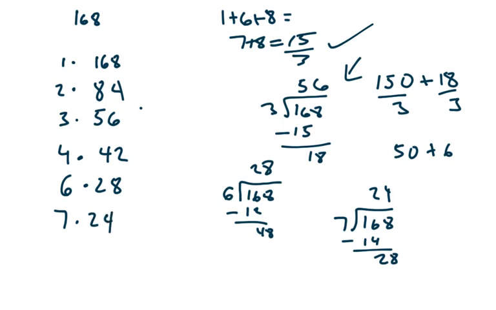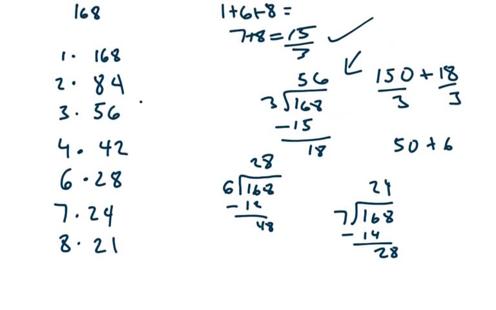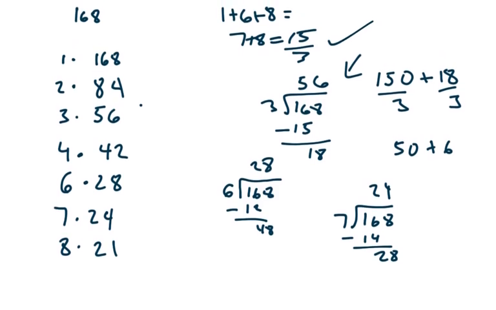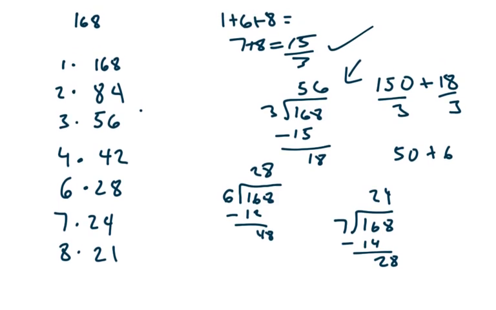Let's just keep going. 8, we know 8's going to work. 8 goes into 16 2 times. 8 goes into 1 once, so 8 and 21. And then so much that I'm off the page. Now, I know that for 9, let's look here. So for 9, where is it? We got 15 when we added up the digits, right? So for 9, it's not going to work because 9 doesn't go into 15.